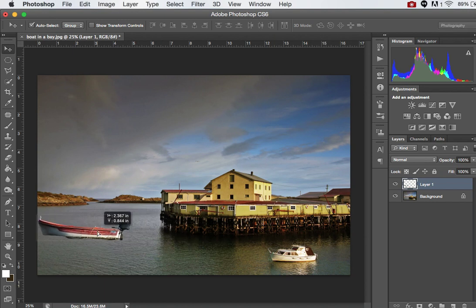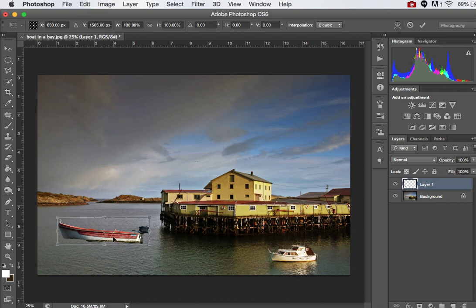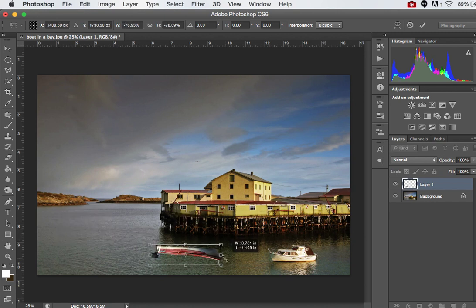Right here, you're like, well, the scale looks kind of off and it's a little too big. So once you've dragged it in, you can hit Command T, and that will free transform and give you these bounding boxes. If you hold down Shift, you can scale it down. You can even flip it too, upside down, if you want to turn it around. You just have to be careful if there's lettering on it, because it's going to appear backwards. So just be careful with that.